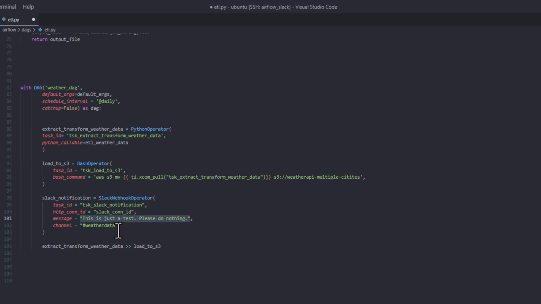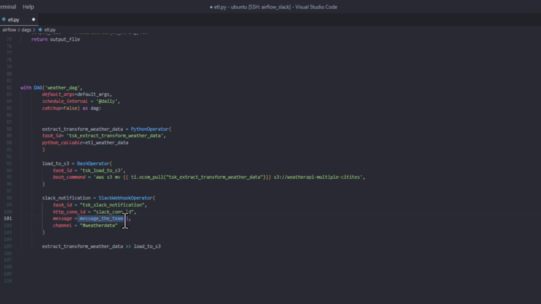Maybe your function is something like message the team. Just take for example message the team, and then you have to call that function right there. Okay, this is how you're going to have it.